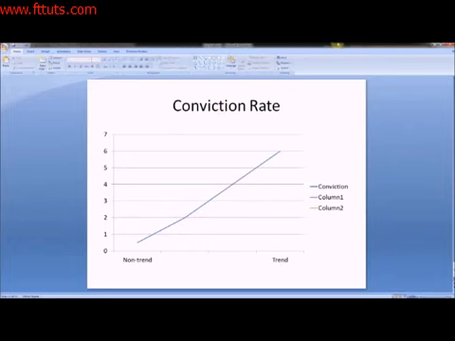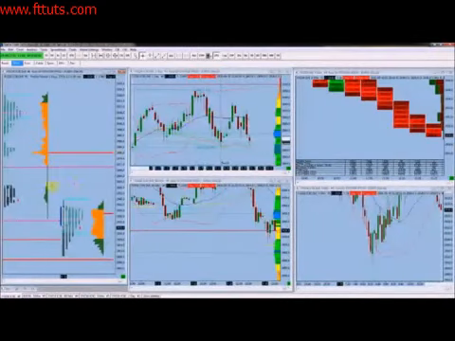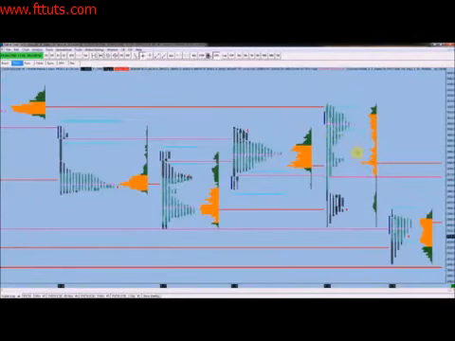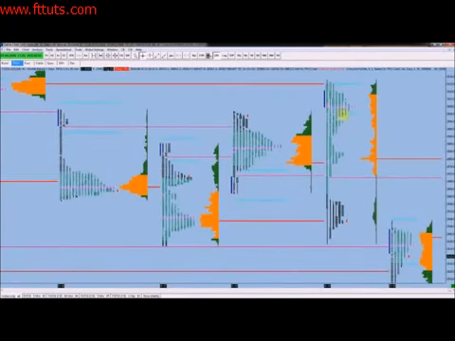So in the first part of that supply and demand on a double distribution day is where, so here, this was a triple distribution day yesterday. So it would usually be at one extreme, because the market has started off the day as something else. So the market has started its day actually as a neutral day or a non-trend day.